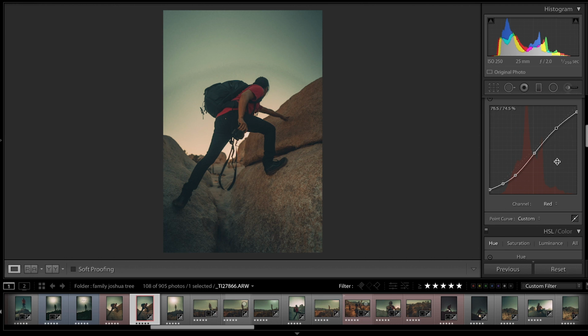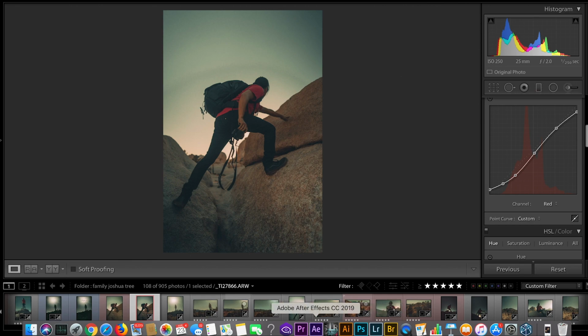And then the red. This is how my curve looks on the red, where I add more cyan on the shadow and a little bit of red in between the midtone and the highlight. On the green, it's almost the same shape, where I add a little bit of magenta on the shadow, in between the shadow and the midtone, then more magenta in the midtone, and then more green in the highlight. The reason I'm doing it opposite on the highlight part and on the shadow part is that I'm doing color separation using complementary colors, which makes the image more cinematic.